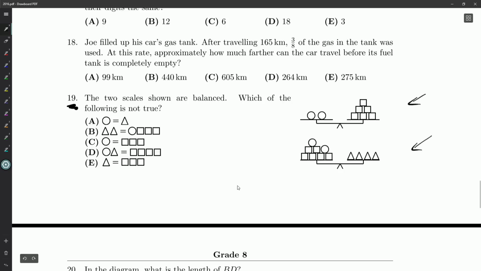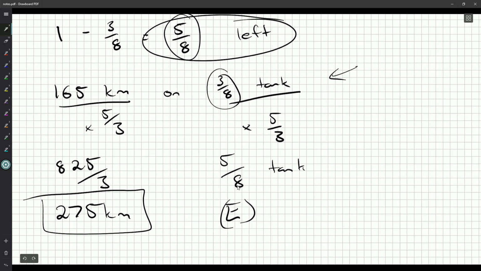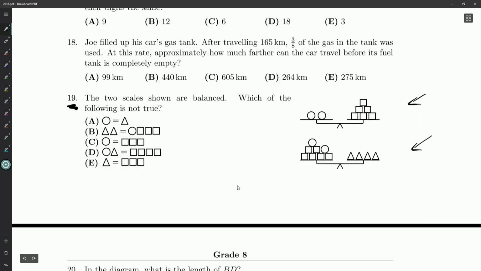Okay, so what I'm going to do is translate these balanced scales into equations. So I see in the first scale, I have two circles. I'm going to fill them in so I don't get confused with O's. And that was equal to 6 squares, if I quickly count it correctly. I think it formed a triangle of squares. Yeah, 6 of them. And then we've got 6 squares and 2 circles is the same as 4 triangles.